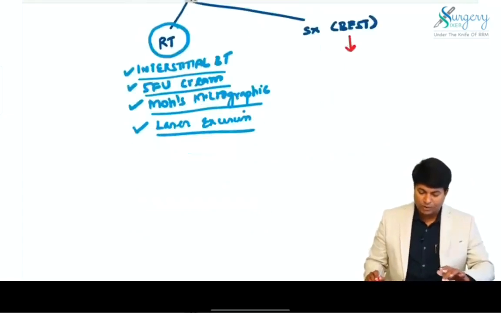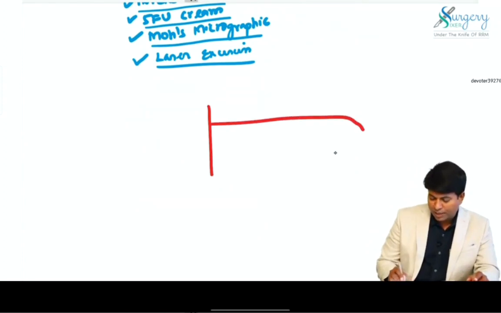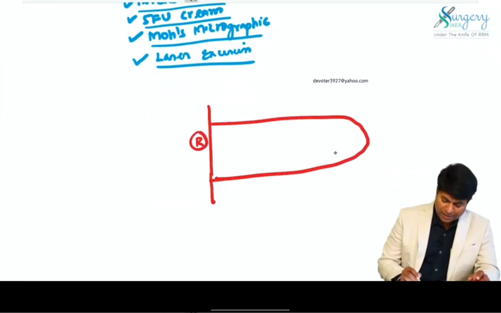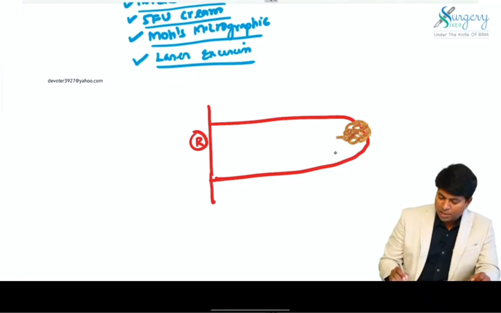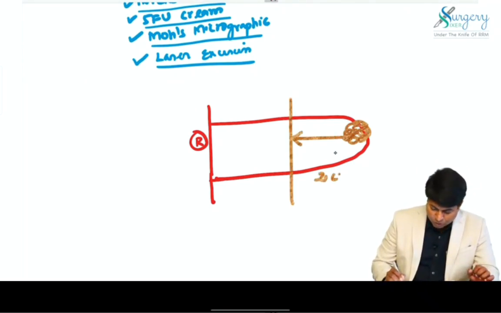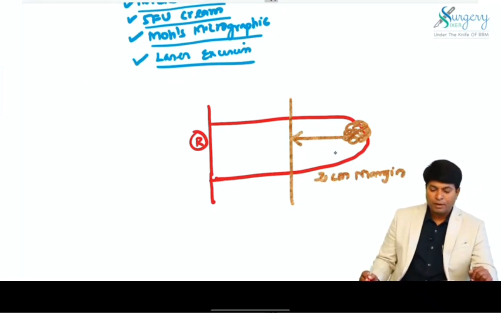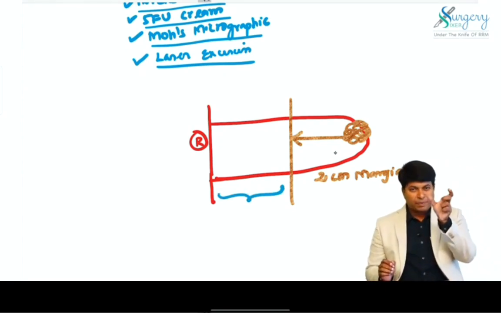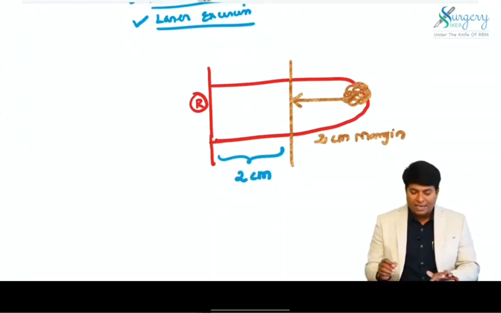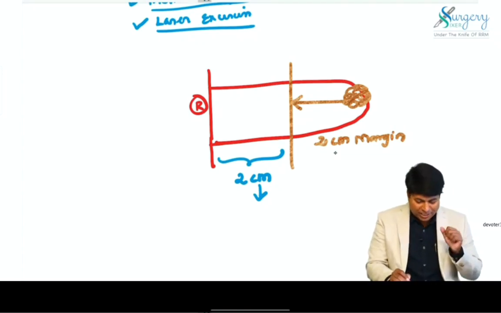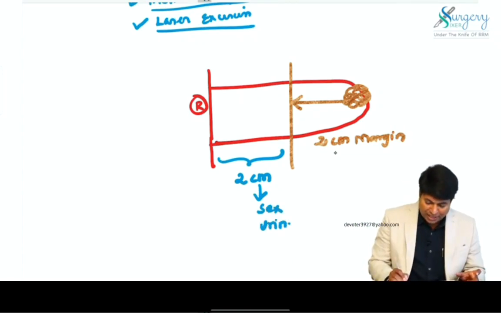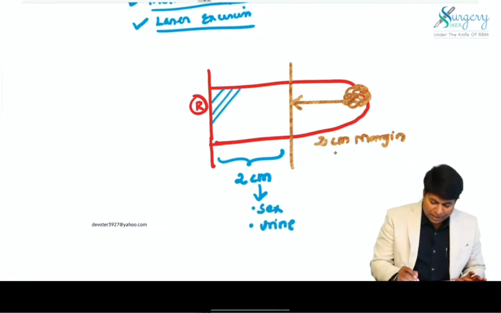What will you do in surgery? I'm going to discuss. So please understand, in surgery you should understand one basic concept. This is a penis. This is the root of penis. So if there is a cancer in the penis tip, how much margin must you give and cut the penis? Can you tell me? You must give 2 centimeter margin and cut the penis. When you give 2 centimeter margin and cut, how much shaft should be remaining? The shaft should remain as 2 centimeter. Then only he can pass urine in standing position and he can have sexual activities. For having a normal sex and passing urine in standing position, a male needs at least 2 centimeter of penis.